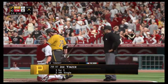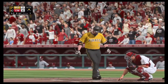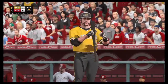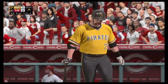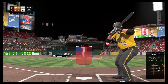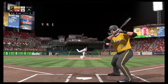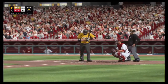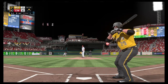Number 79 will come forward now in what could be an at-bat that goes a long way toward deciding this ball game. And they better be careful, too, because they haven't gotten him out yet, so this is no small task. Looking to keep this a one-run game. Watches a fastball right there for strike one. And this is a big spot here in this ball game. You've got to be able to move that guy up 90 feet. It's a must in this situation.